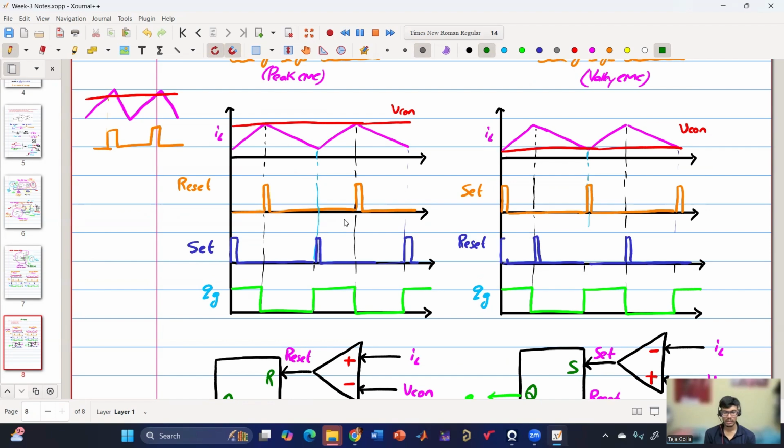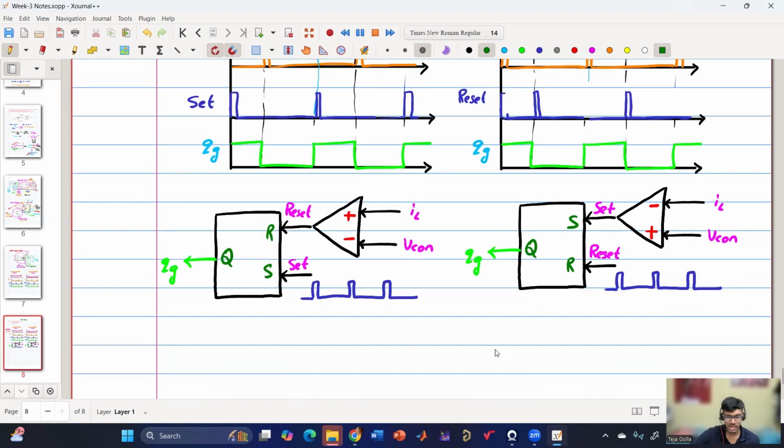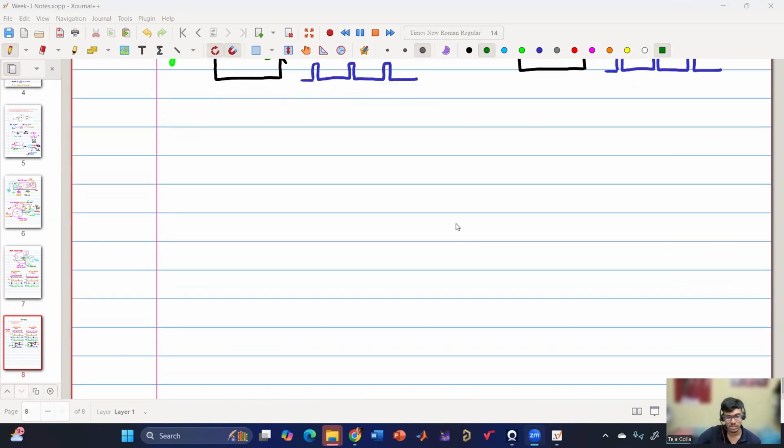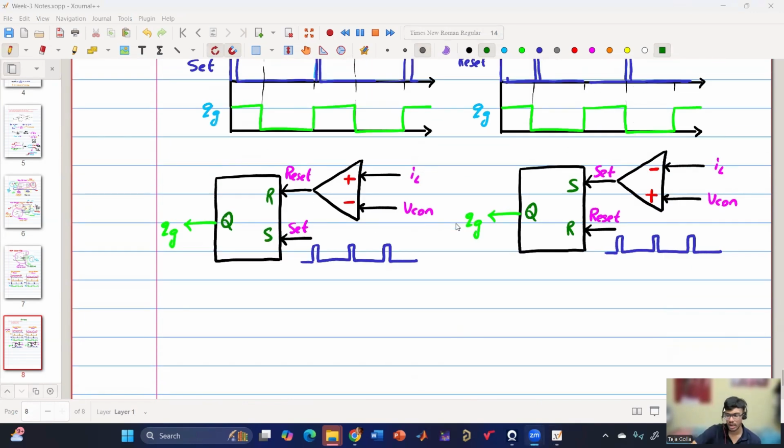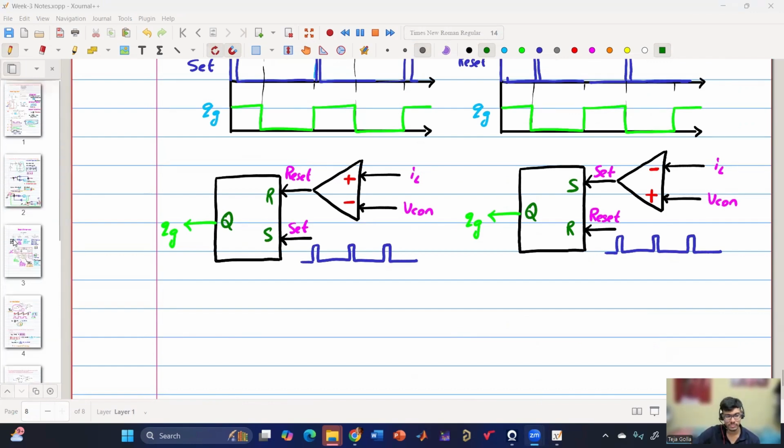Understanding the timing diagram as well as the architecture, how it looks. So this is what you exactly implement in the MATLAB. So if you have any questions, you can ask me. Else I'll just quickly summarize what we have discussed today.